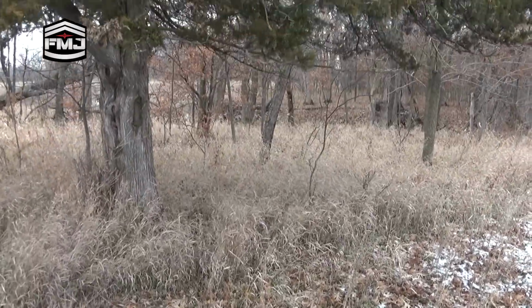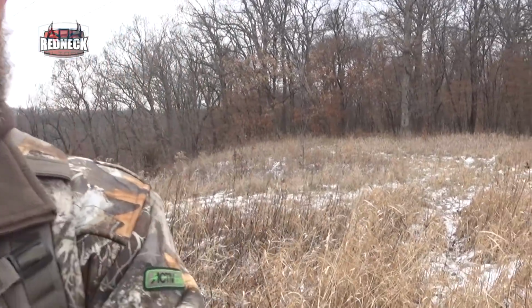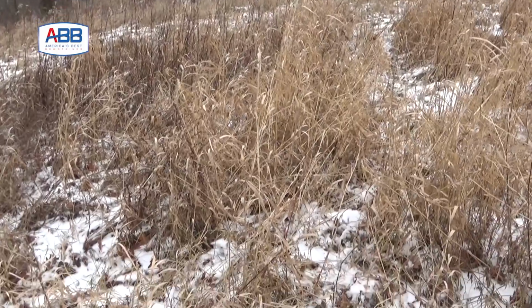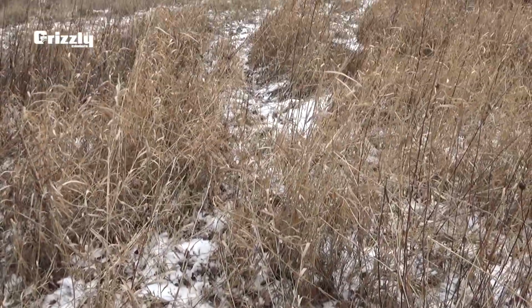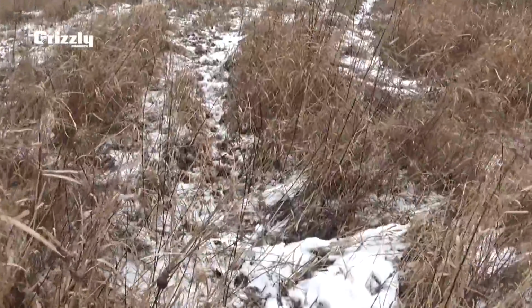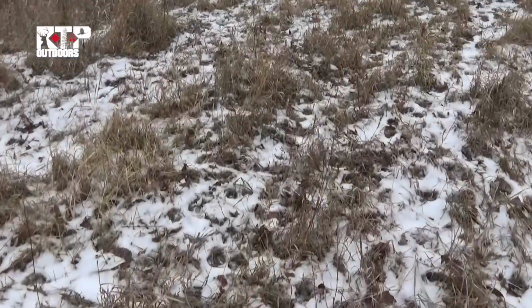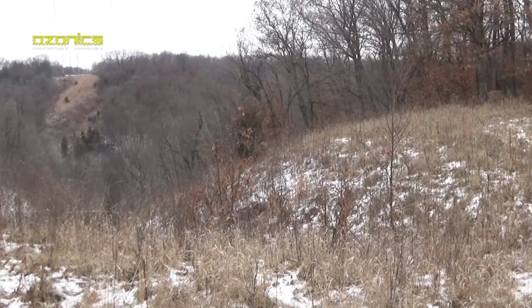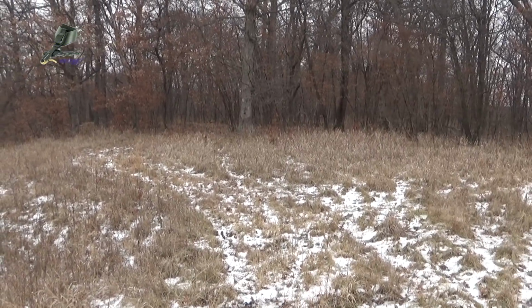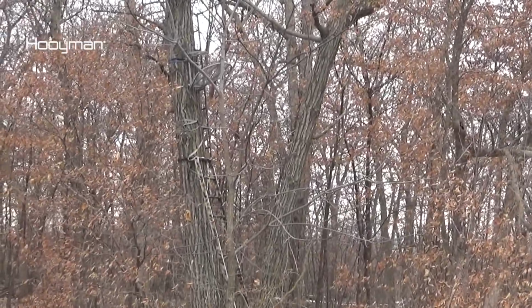If you're hunting places with tall grass or CRP too, that's a great opportunity for you to track and trail travel patterns. So right here you can see behind me, these deer are using this. You can obviously see the tracks, but you can see the break in the weeds here too. So we know that they're coming right through here. Really good sign right here. And this just happens to be the outer ridge of a big valley. Good bedding area back there. And with luck, we have a stand right here in the tree set up for right here.